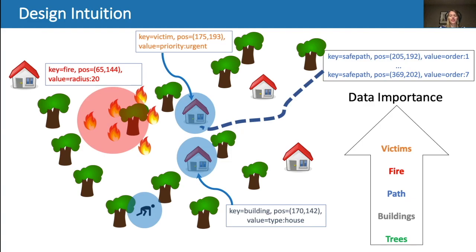The other side of the question of which robot should store which data involves considering how data differs. We consider that the type of data collected can be prioritized. For instance, we consider that data about victims is of the utmost importance, then data about fire follows, and so on. With those insights, we decided that data of more important types should be stored in robots with higher node IDs, because those robots are better connected and can send the data out to many other robots.